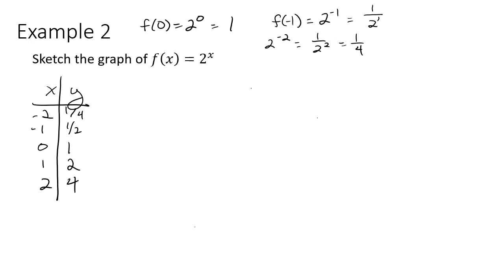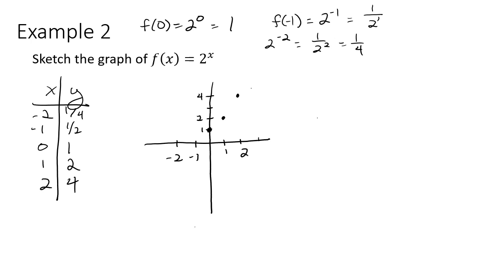All right, so let's plot these ordered pairs and see what shape we're getting from the graph. All right, so we got 0, 1. It's our y-intercept. We've got 1, 2. And then we've got 2, 4. If we were to go over to 3, it would be off the chart at this point. It would be up at 8. So this thing gets very steep very quickly.